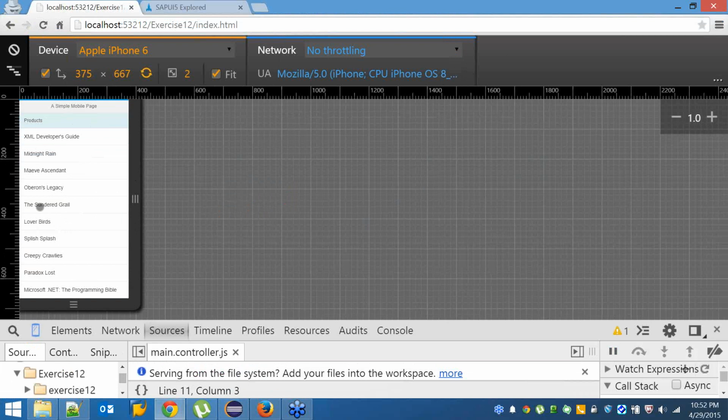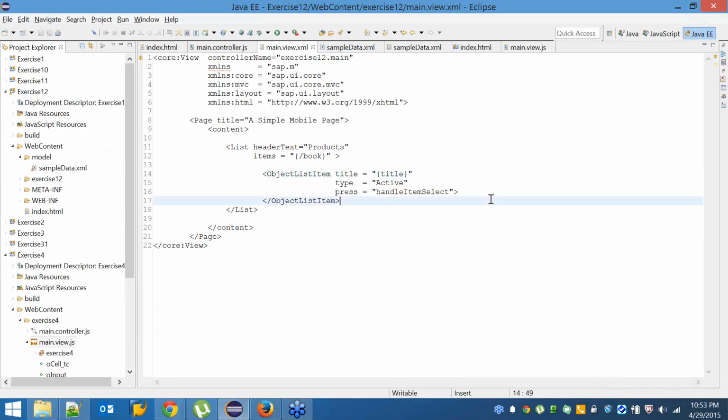But as a mobile application, I want it to display at least minimum information to the user. For example, if a sales order is being displayed, at least what is the amount of the sales order and the currency in which they have to pay. I have to provide at least that information, so that when he sees the sales order number, he knows for this sales order he has to pay this much amount, and for that sales order that much amount. He will get more information at the first look itself, and only for the detailed look does he have to navigate. So the object list item was constructed in a way that it shows maximum information on the first page itself.